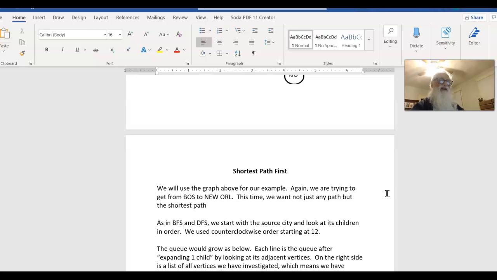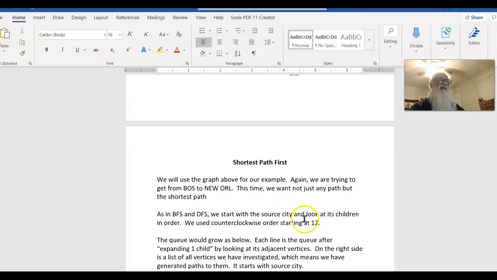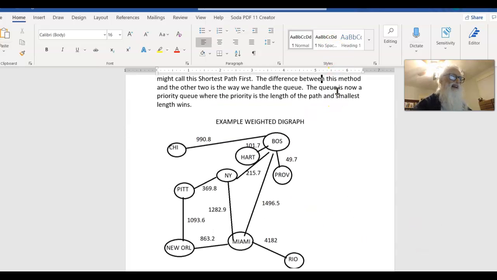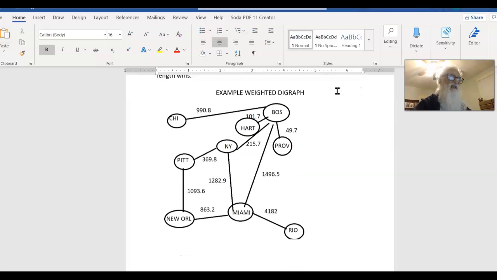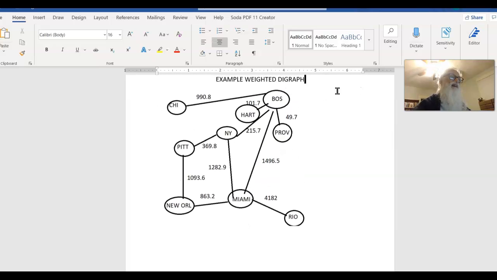So the way this works is we find the shortest path that we have in one heap from Boston. So that's going to be Providence. Now, we now look at paths coming from Providence. There won't be any. The next one's going to be Hartford. There won't be any there. The next one's going to be New York. There are going to be paths leading out of there. And some of them are going to be longer than the others.